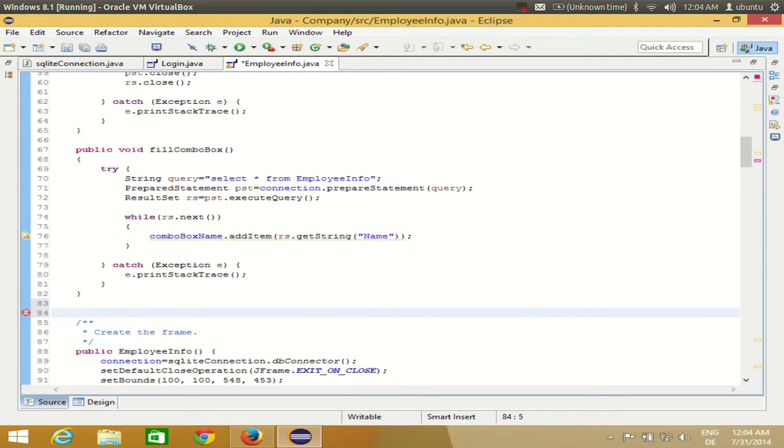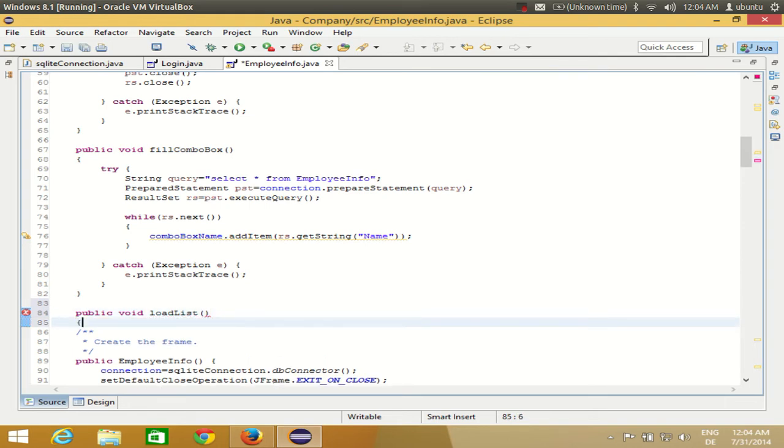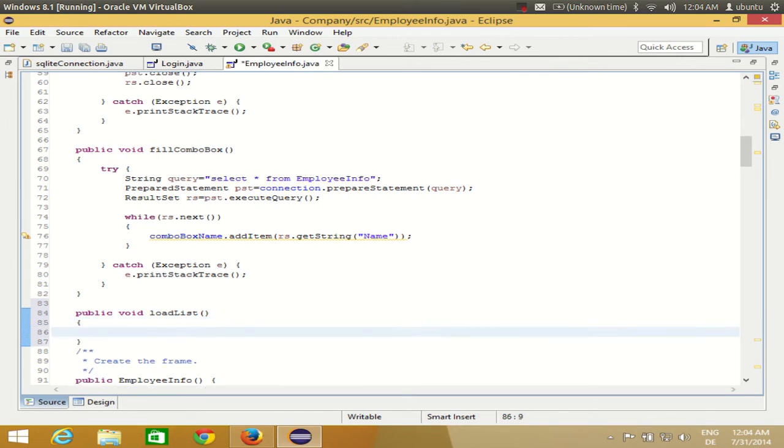I will write public void loadList. It will take no arguments, and in the method definition we are going to write the code.